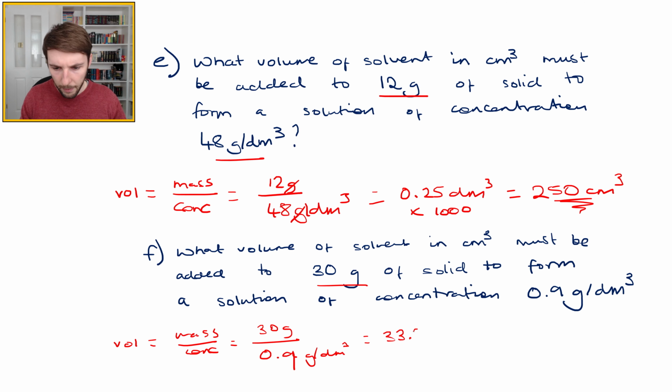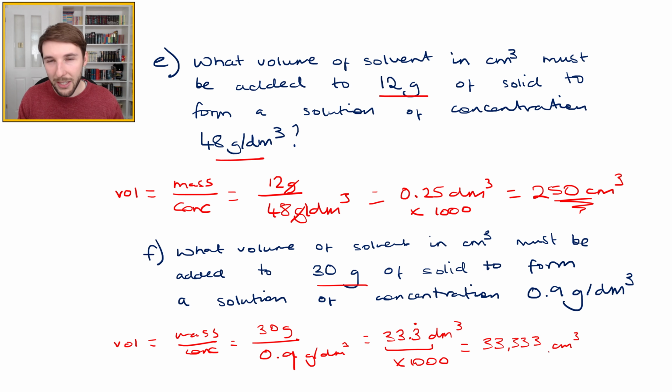33.3. Let's just check that quickly. Yeah, 33.3 recurring. That's a very large number here, and it's recurring, which is quite irritating. So that's in cubic decimetres. If I multiply that by 1000, then I'm going to get 33,333 recurring centimetres cubed. So clearly 33 litres, you're going to have a bad time with that. So that's not a practical or realistic answer, but it is the answer that came out of this made up problem.